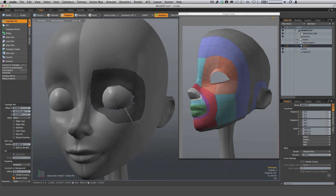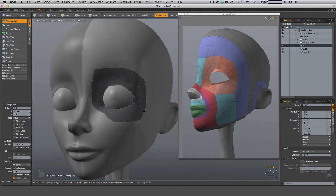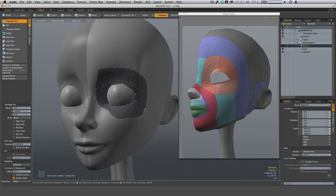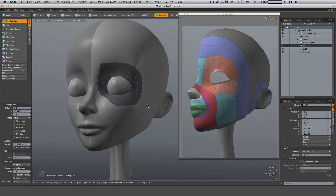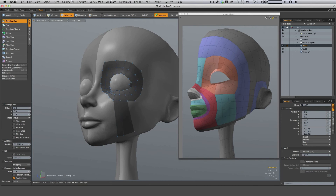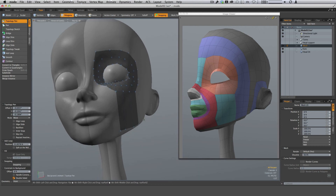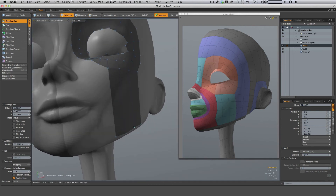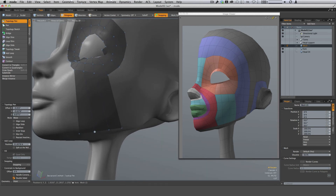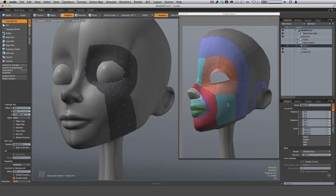I'm going to shift-middle-click on that edge, which will establish another row of polygons as we talked about. So now we have the orange defined. We're going to do the eyelids last, so I want to get the face in place first. Let's fill in this negative space, drawing all the way down to the chin and getting a good vantage point to line up that bottom edge. Then we need four rows, so let's divide that with three cuts — one, two, and three. That is the light blue section.